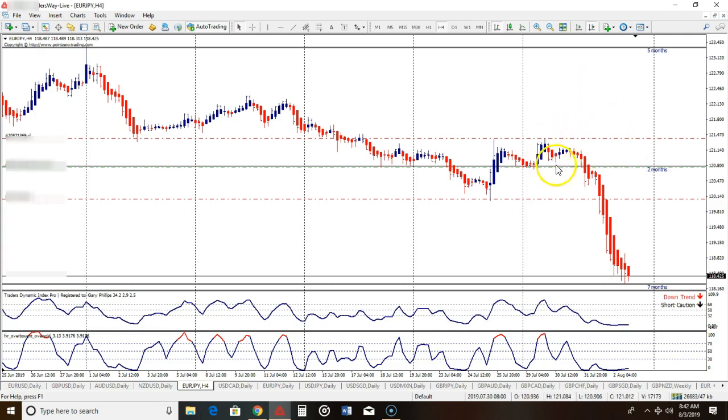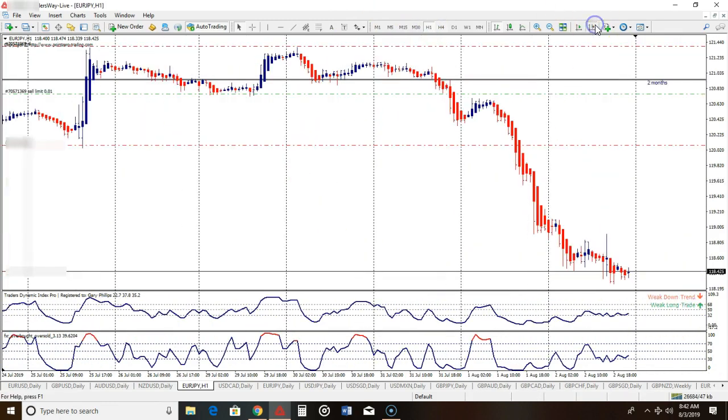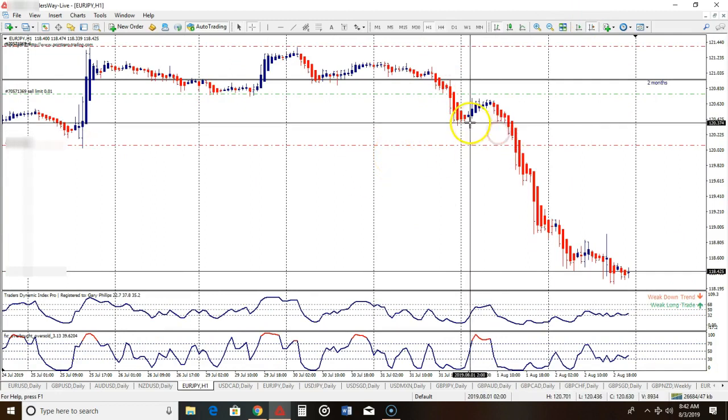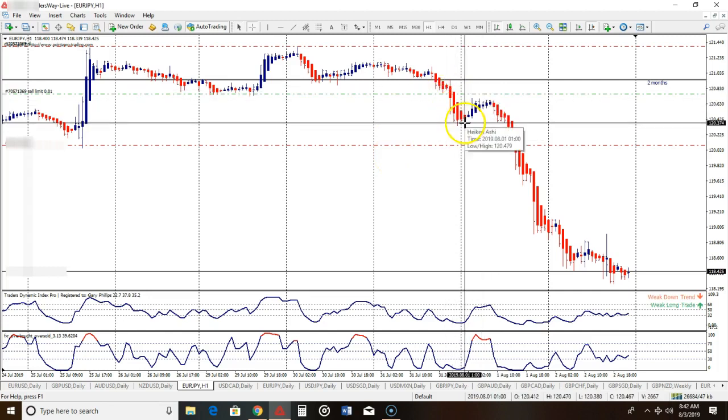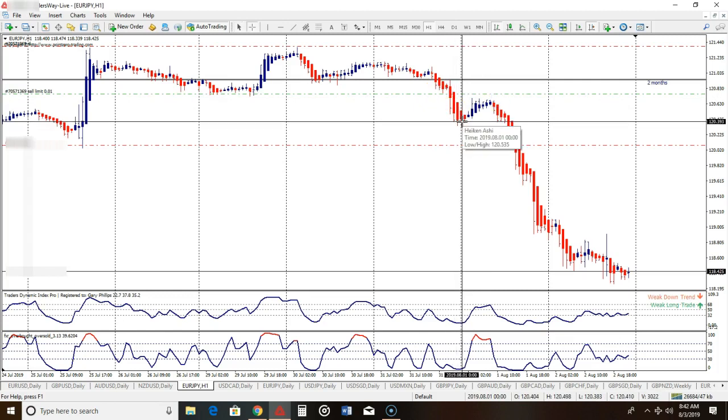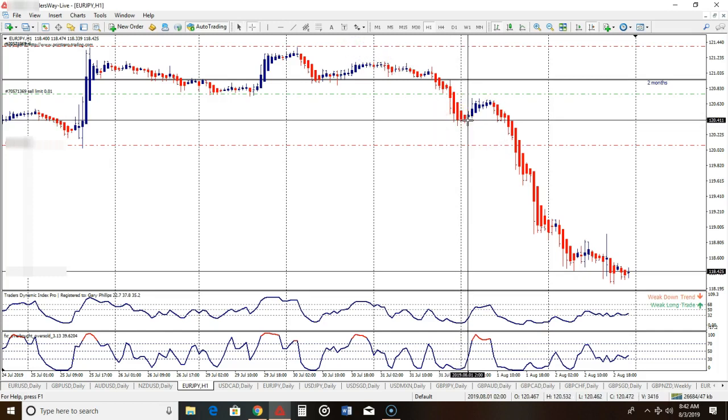So I put the stop loss either behind the swing high or the swing low of that week, again, depending on which direction I'll be trading the market for that week. Then I go down to a 1-hour chart to basically set my entry, make a determination on whether or not I think price is going to pull back, or if price is just going to continue on. If I thought price was just going to continue from this point here without any pullback, I would have just taken a sell order right here, probably just entered the market either on a sell stop order or just a regular market entry order, just executed right then.